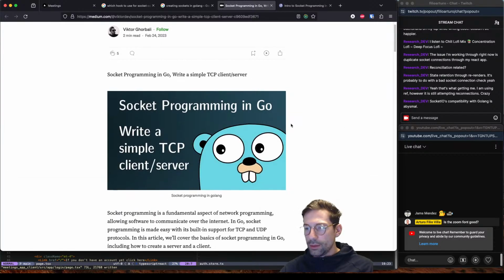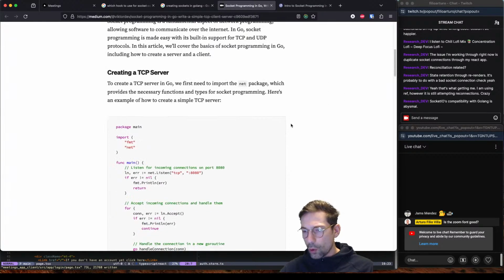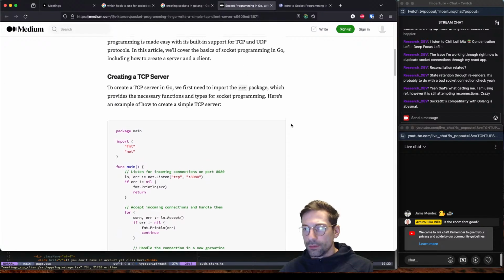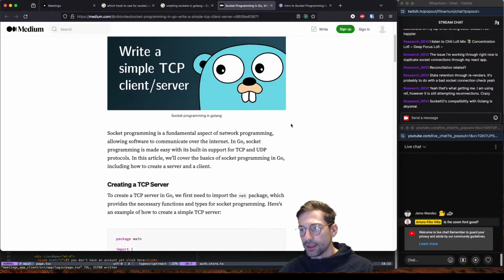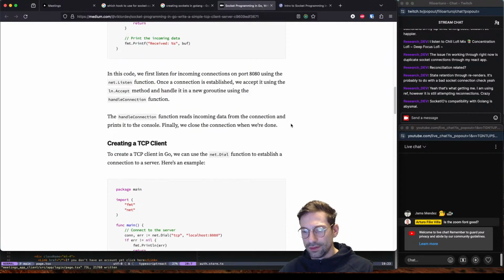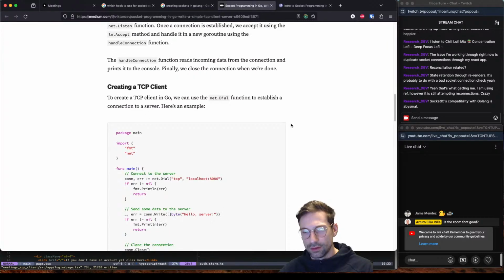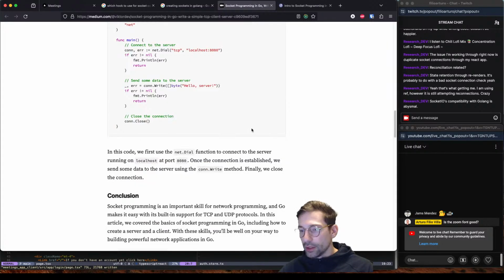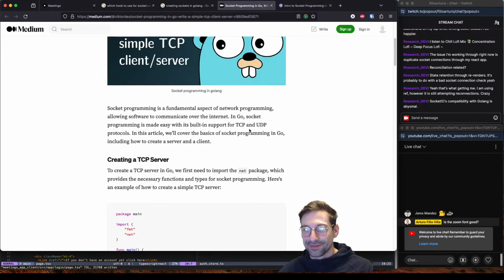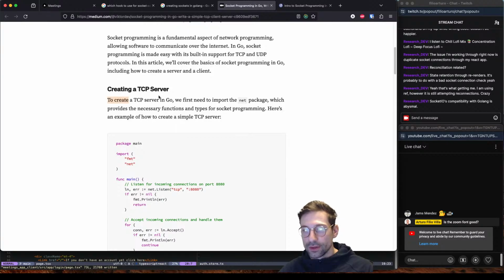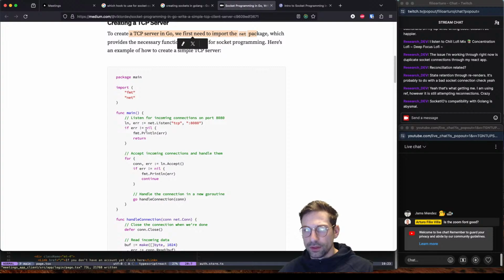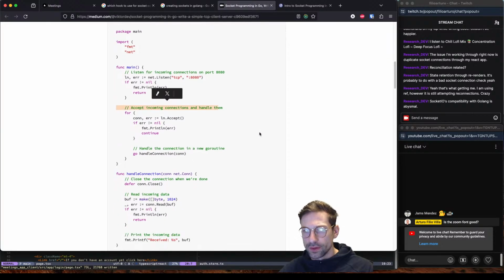But I may be wrong, I'm almost certain that you can create socket connections with different libraries, as long as you follow the same events. Now I got curious, now I want to do socket connections in Golang. Create a TCP server. To create a TCP server, first we need to import the net package, for accepting incoming connections and handling them.